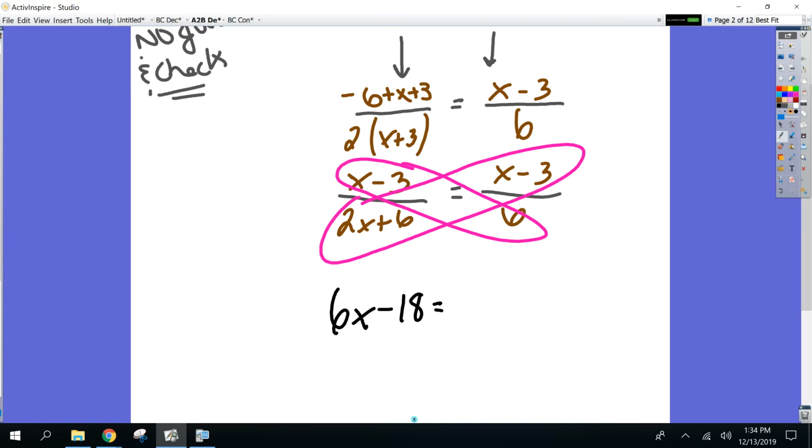Where'd that come from? Okay, but it's all of this. Okay, but you still got to multiply by 2 then. You just multiplied these 2, right, and got that. I don't know where that came from. Okay, so you're multiplying, but this is one whole thing that has to get multiplied by that. It's not this and this and then this and this. It's all of it times x minus 3.